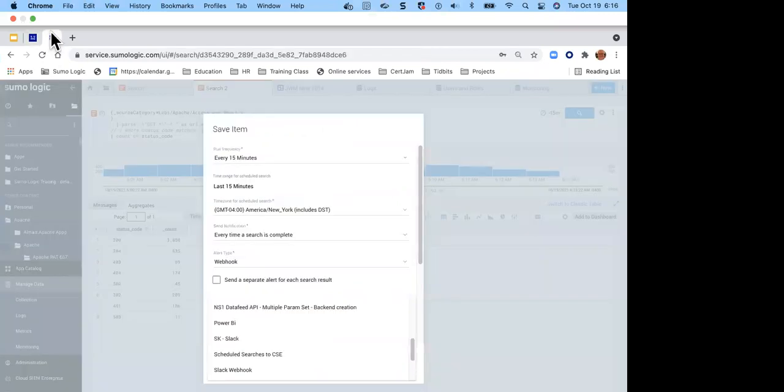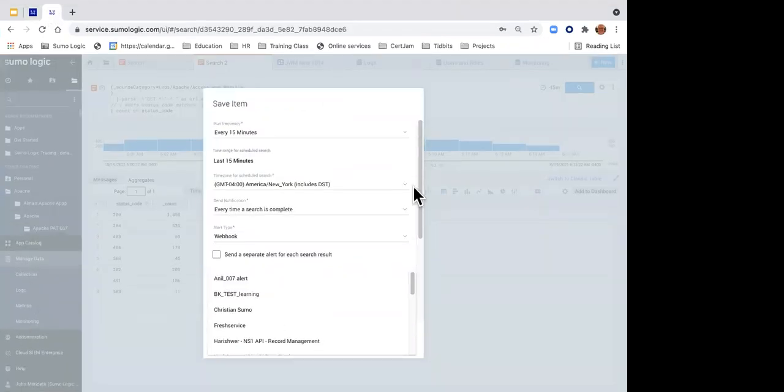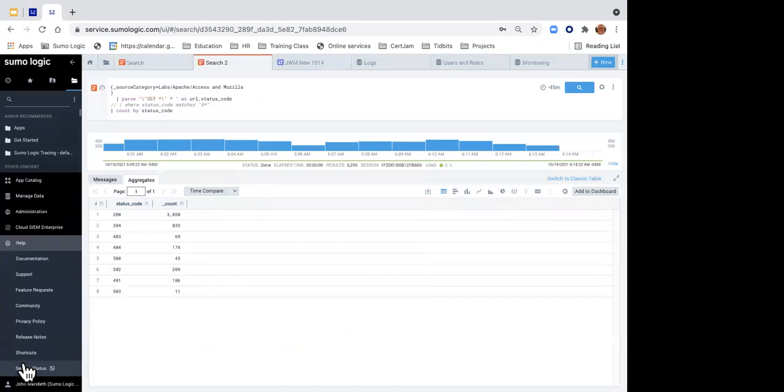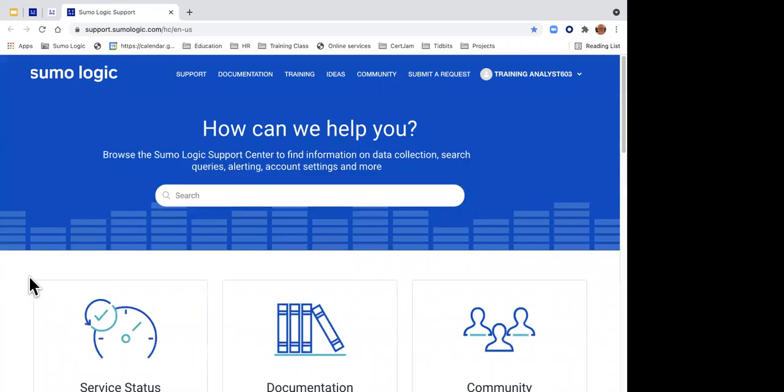So in our product, those of you who see this test question, in our product here, bear with me a second while I get out of this. There we go. You can go into help, and you can go into support here, and you can connect to the support that way. You can email support@sumologic.com and put your trouble ticket in that way. You can go to the support website and put your trouble ticket in that way. There are lots of different ways of connecting to support.